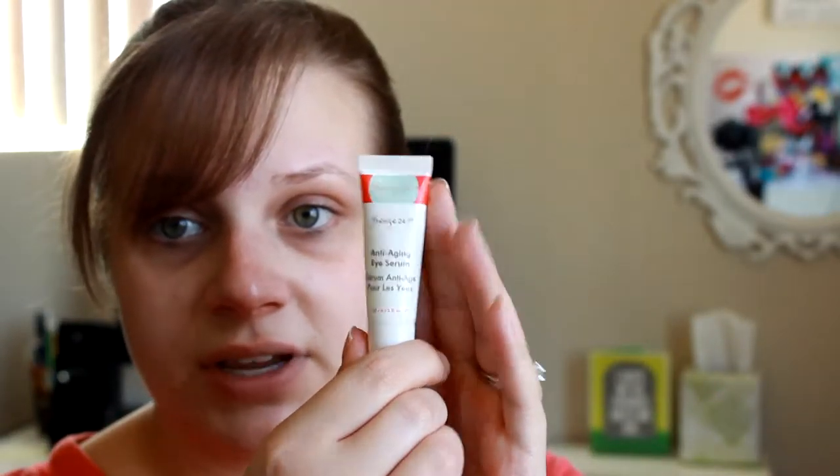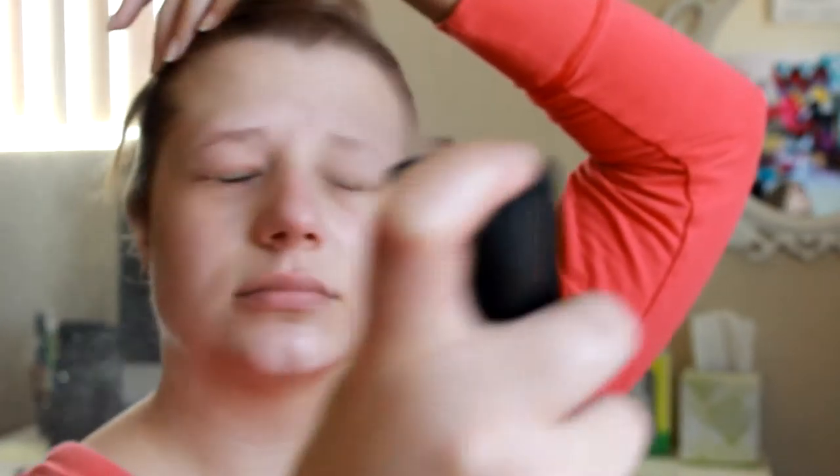For my primer today I'm going to be using my Nivea Men Shade Balm - I'm still loving this primer. Before I forget, I'm also going in with my Freeze 24/7 anti-aging eye serum. I got this in my Boxycharm last month and I've been trying it out. I haven't necessarily noticed a difference yet but I've only used it like three days. I'm going to apply just a little bit of that under my eye area - it really does not take much at all. Then going in with the Nivea Shade Balm and MAC Prep and Prime just to give it extra moisture today, as it's feeling a little drier than normal.